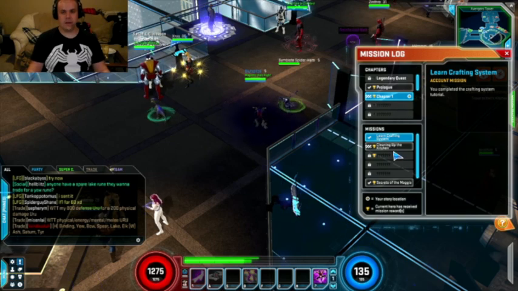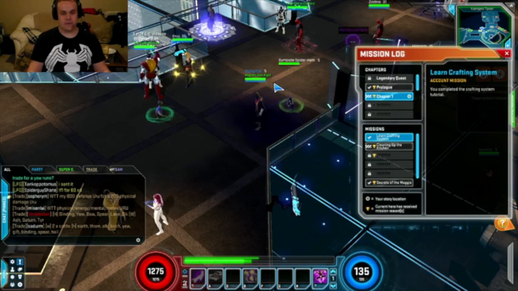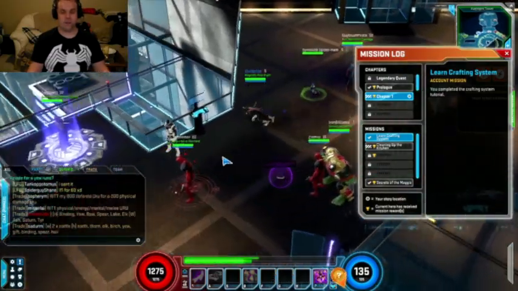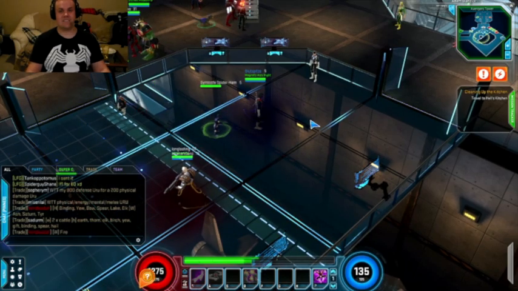Then you can go through and do all of the missions, or you can just stick to the main missions, which are go in, defeat whatever the boss is, and then get out as quickly as you possibly can. If you do that, then you'll end up being a little bit of a lower level than you would like to be for some of the later content. All right?